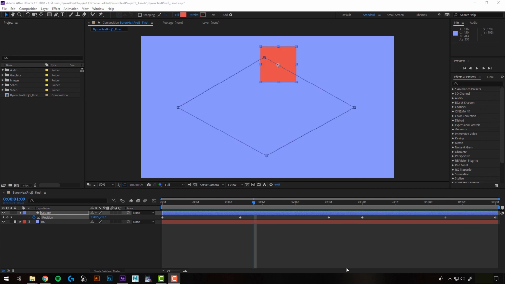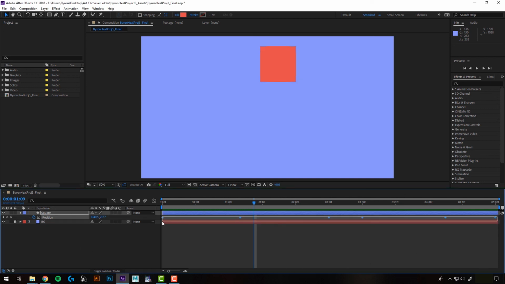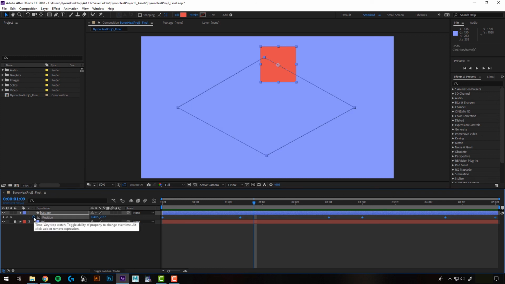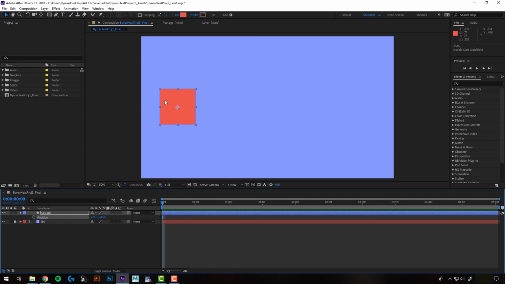All right, I'm going to delete all of these keyframes and I'll show you the different transform options. So to do that, you can either select all of them and hit delete. I'm going to undo that. Or you can turn off the stopwatch here, and that's going to clear out all of your frames. But I actually want this to be in the position I started with. So I'm just going to undo that for now. And what I'm going to do is go to that first keyframe, and then I'll delete them out. And then it's going to keep it in that position there.